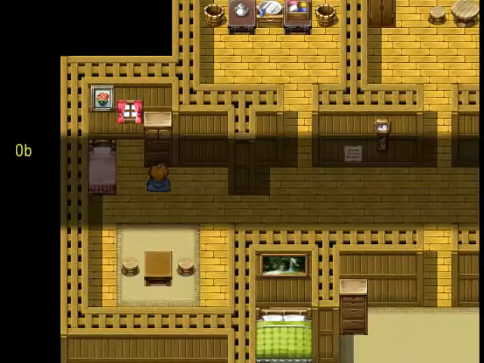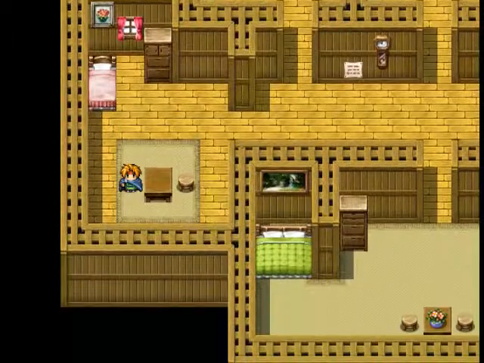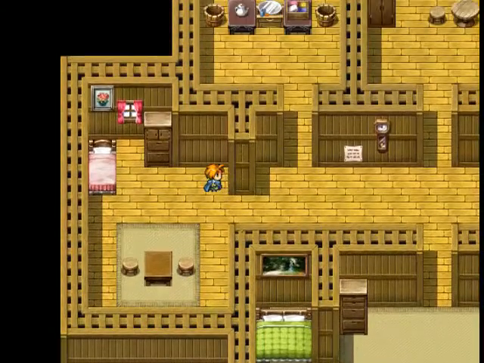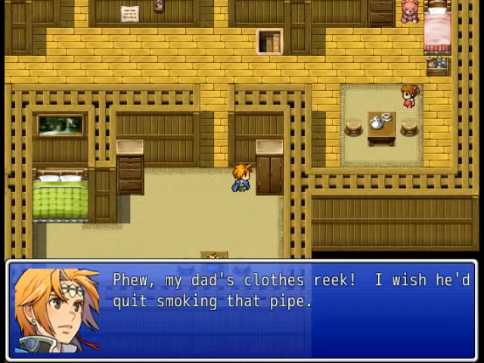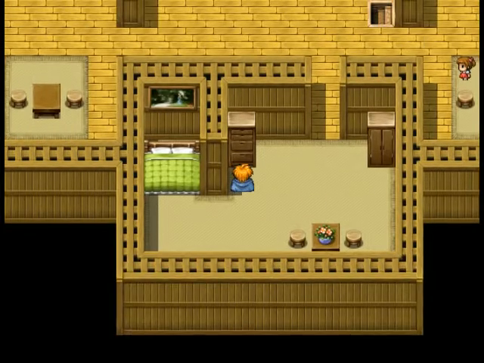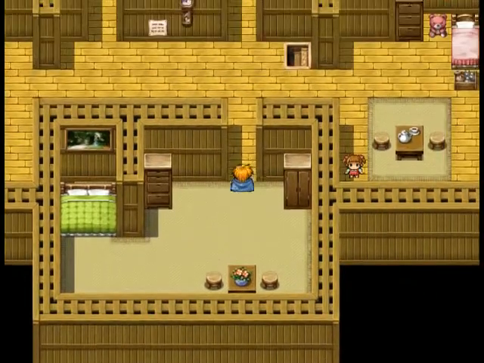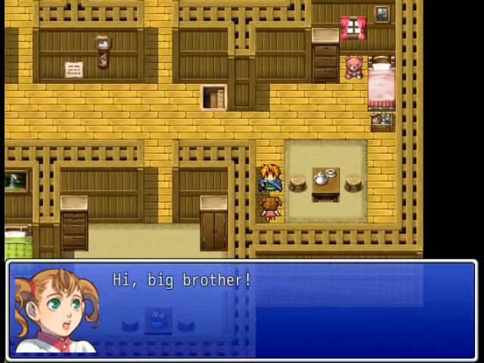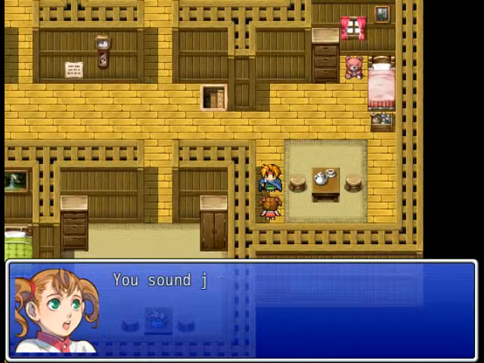Someone lost some money in here. I can only assume it's his. Well, he said, I hope mom doesn't look in here, so. Clearly, he just found like his parents' private stash of, I wish you'd quit smoking that pipe. His private stash of stuff. Oh, God. Boy, this poor bastard. I guess he hates his sister. Nope. He likes her. That's shocking.